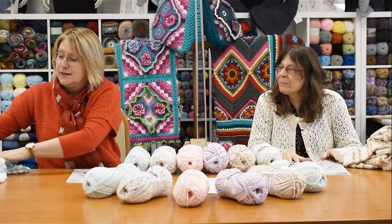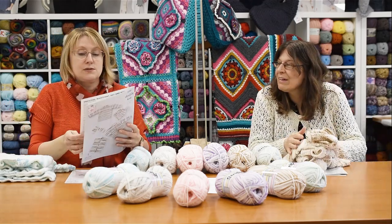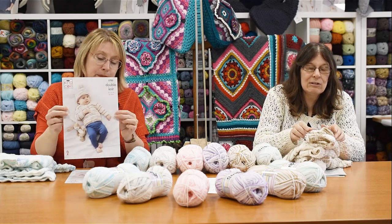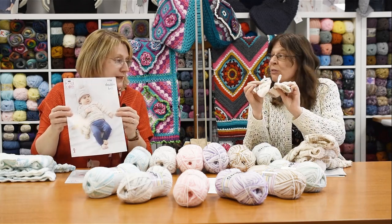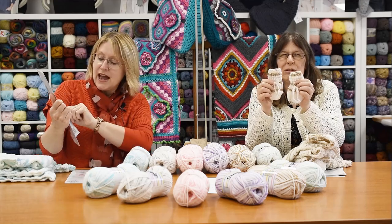Okay, just swap that round. Next. So on Susan's side, we have got 5703. And it's so adorable. Look at these little mitts. I can't get over them. Would you say they're scratch mitts? They are scratch mitts, yeah.